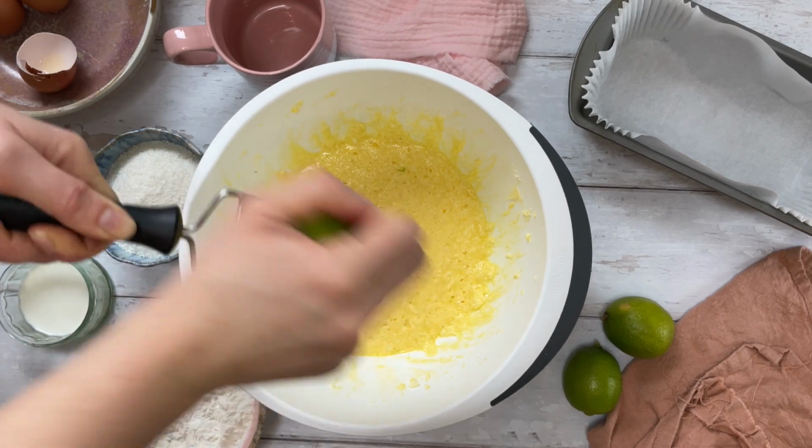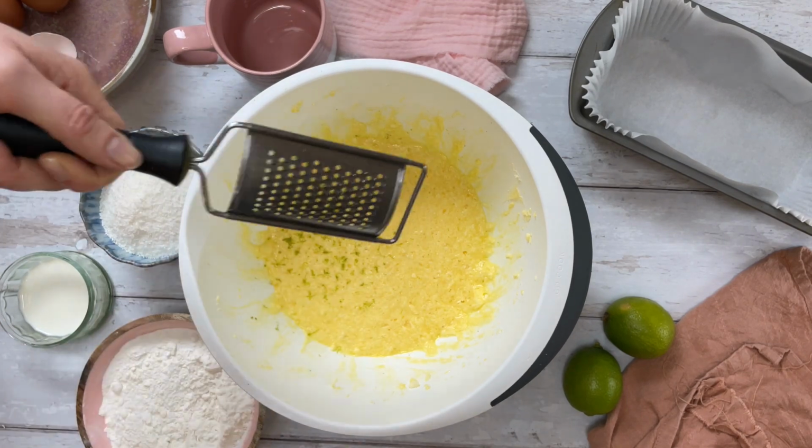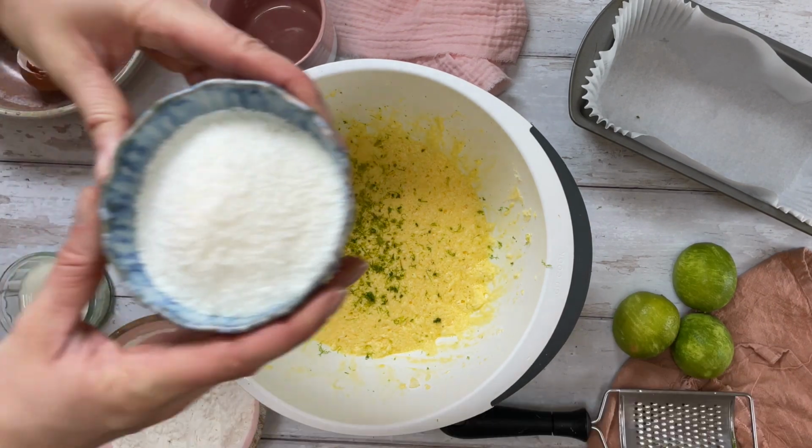And now for the toughest part, we want the zest of lime. Now this does always feel like a lot of effort, but trust me, it is going to be worth it for the amazing zesty flavours in this cake.